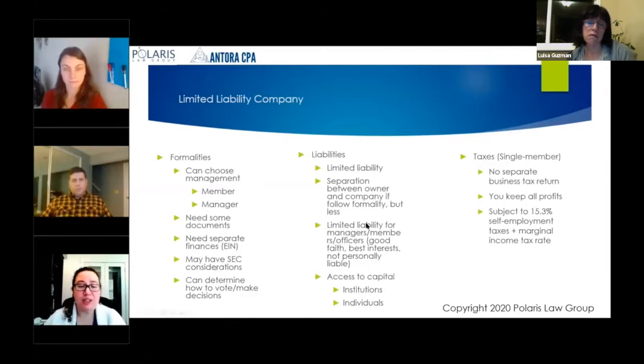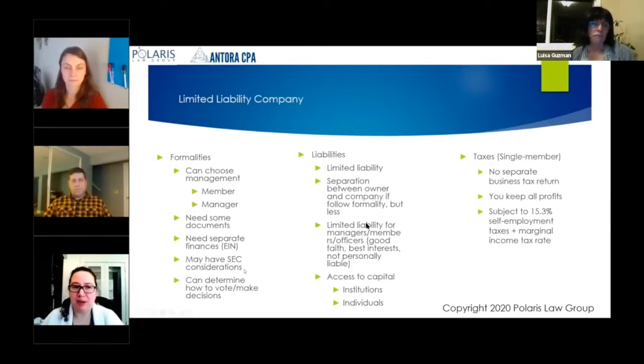Similarly, you also need to keep your finances separate. You should have an EIN. You should have a separate bank account. If you are putting money into the company, it should be as either a loan, meaning that you get paid back slowly over time, or as an investment, meaning that you're not planning on getting paid back right away, but you're getting profit for it. You shouldn't just be using company credit card for personal expenses and vice versa. You need to be reimbursing yourself for that. Otherwise, you're not acting like you're separate.